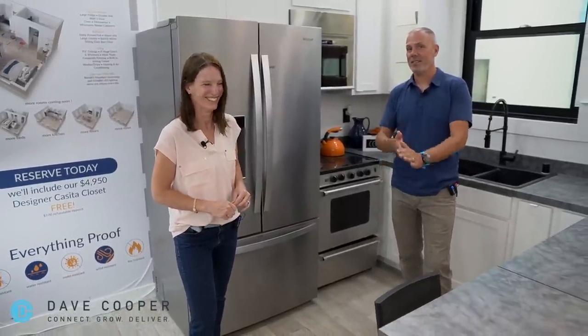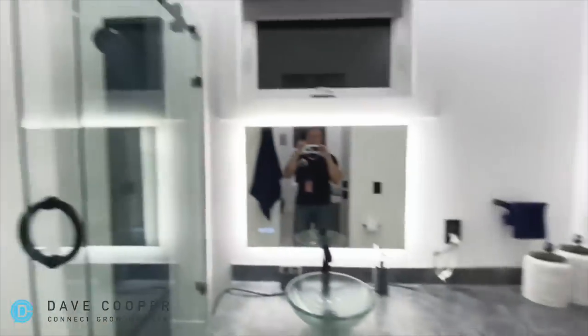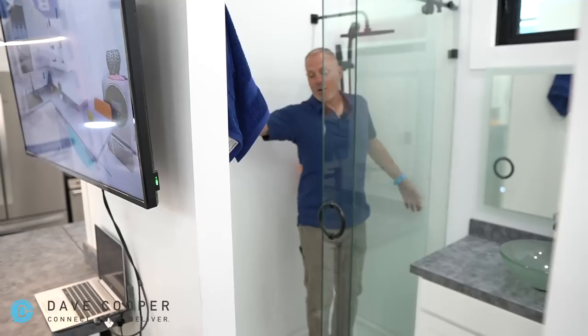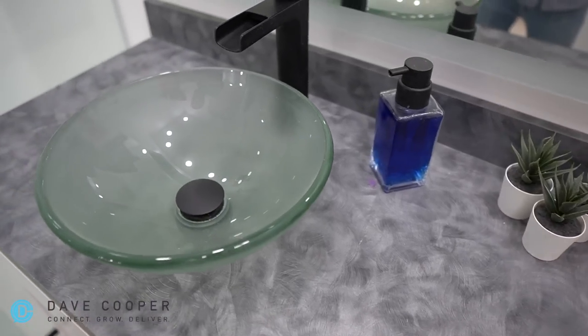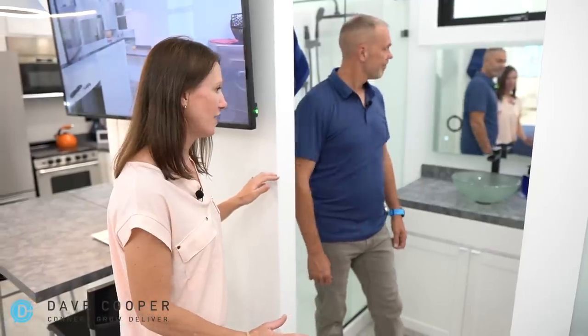What do you think about this bathroom? It's a bathroom made for a king — this is a big bathroom. Look at the size of this shower. This is not a tiny home trailer. I love the glass doors with the barn door style. Solid quality throughout. You have a glass vessel sink, a backlit mirror, natural light with a beautiful window above the sink, and a huge countertop. Enough cabinets to keep everything neat, with plenty of storage and a dual flush toilet for water saving.